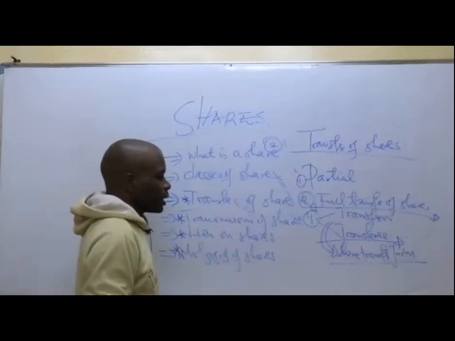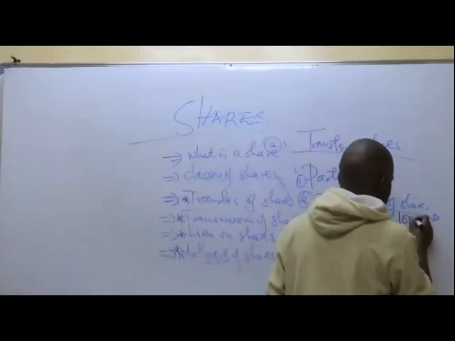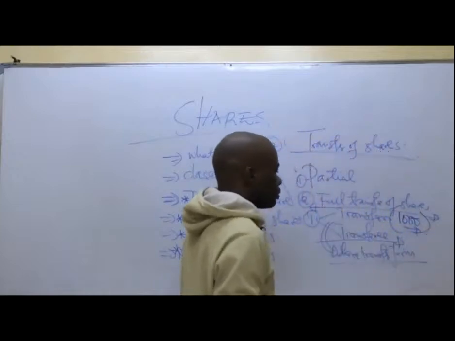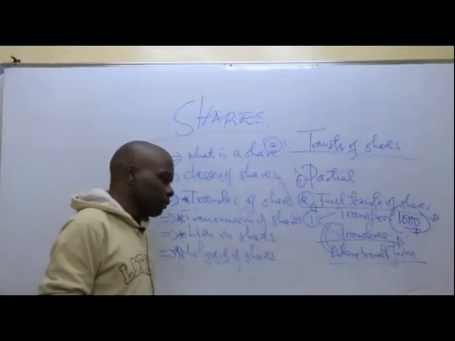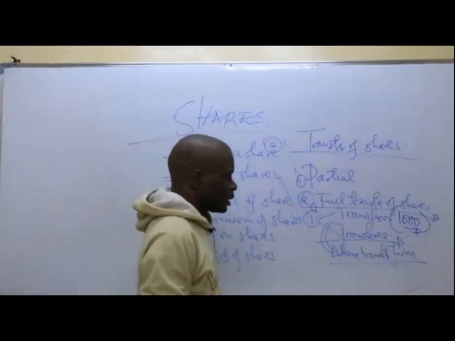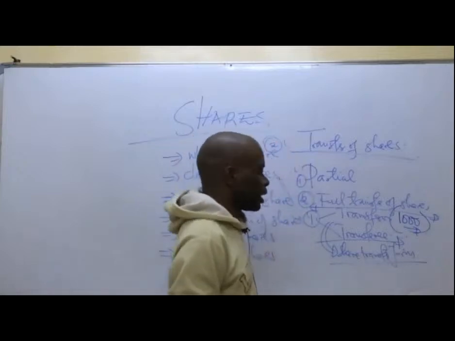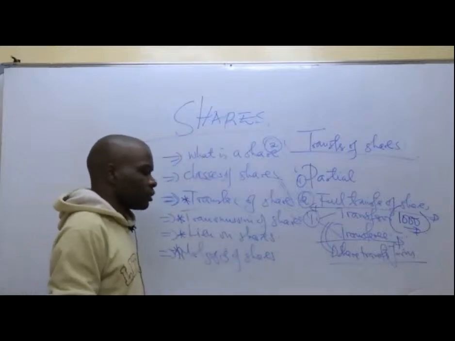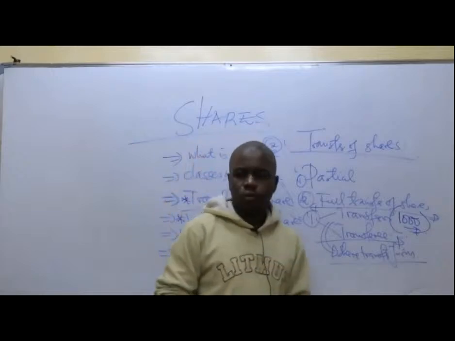So, for example, in this case, if the transferor was having 1,000 shares in the company, because it is full transfer of shares, it simply means that he's transferring all his shares. So if it is 1,000 shares, they'll indicate clearly on the share transfer form that the shares being transferred are actually 1,000 shares. So this particular share transfer instrument will be received by an officer of the company.